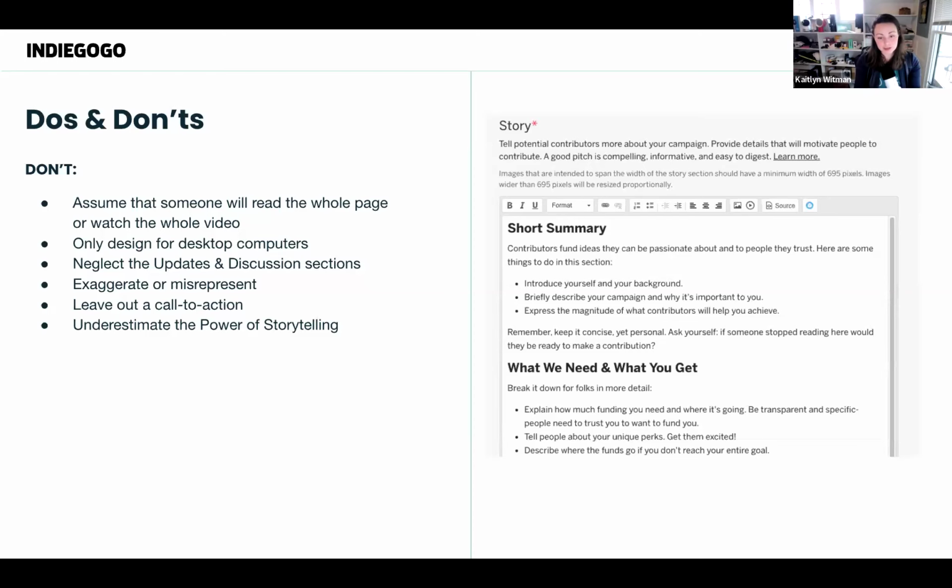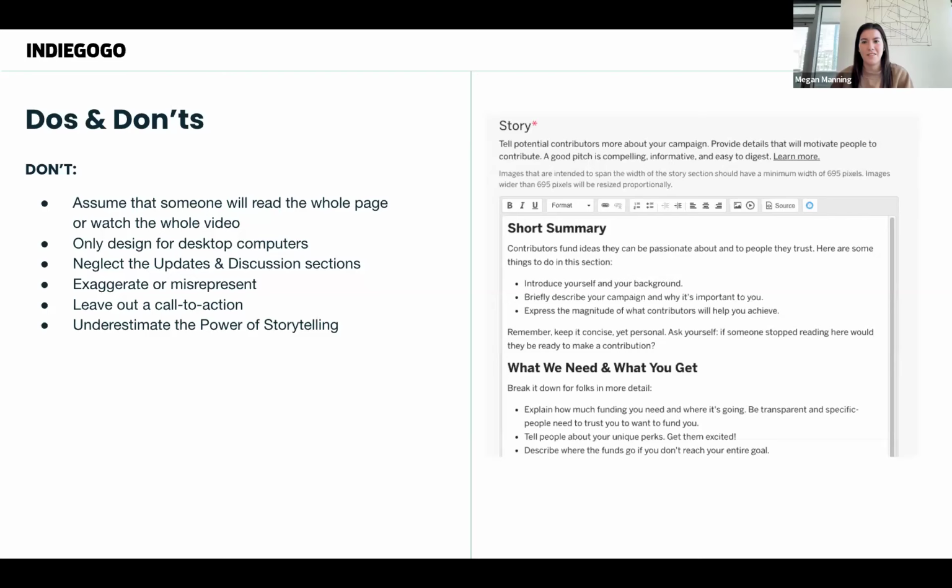And this is also something that you can update over the course of the campaign. When you open your doors for the first time, you may get some feedback from people who have questions. Answer their questions with the content of your page. Keep it fresh, keep it updated, and lean into what your backers are telling you.